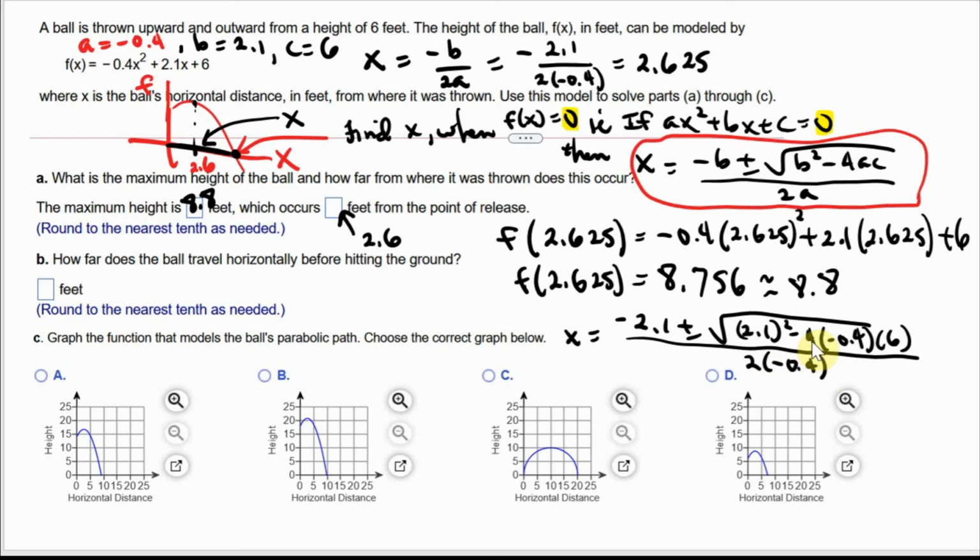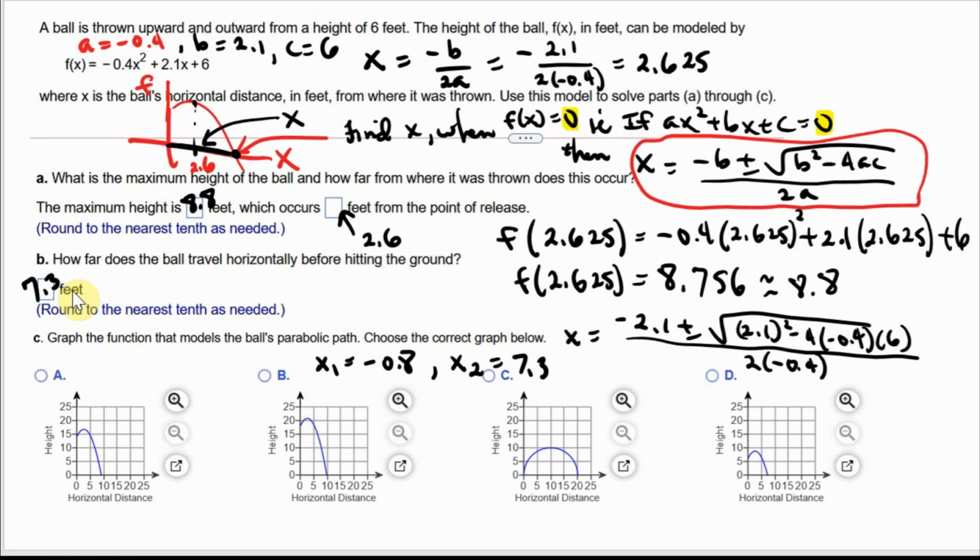Okay. And you're going to work that out on your calculator. You're going to get two values. You're going to get x of 1 is negative 0.8. Can't use that because we're talking about something real, right? Talking about a distance that's real. Negative values do not exist in the real world, if that makes sense. The other value you get is 7.3. So the one you want is 7.3, right?